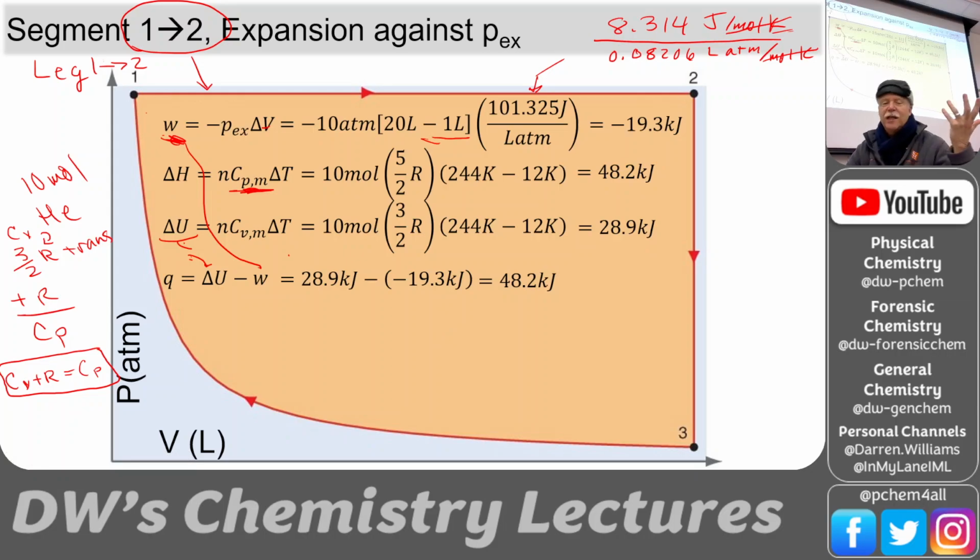And we end up with the 48.2 kilojoules. So we see the delta H and Q are the same. We call that the heat of reaction. So we put that much heat into the reaction. There's a lot of different ways you could calculate these. We could have said that delta H is equal to Q and be done with it. But I just wanted to show you the calculation of delta U.